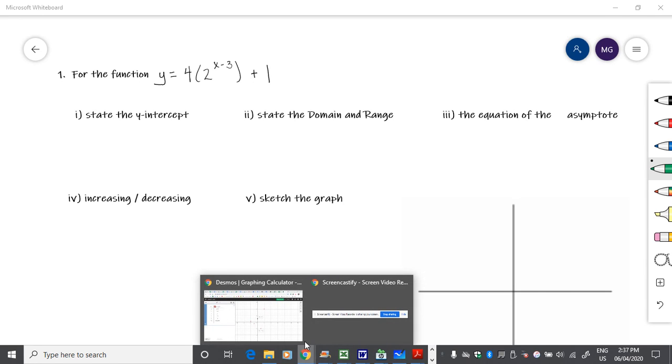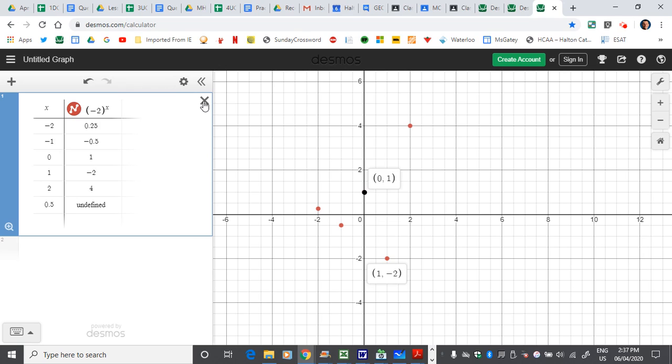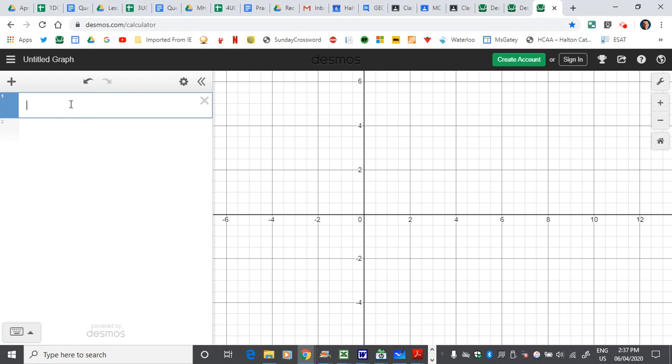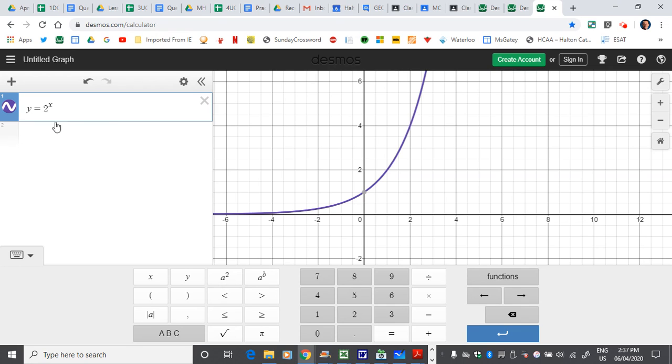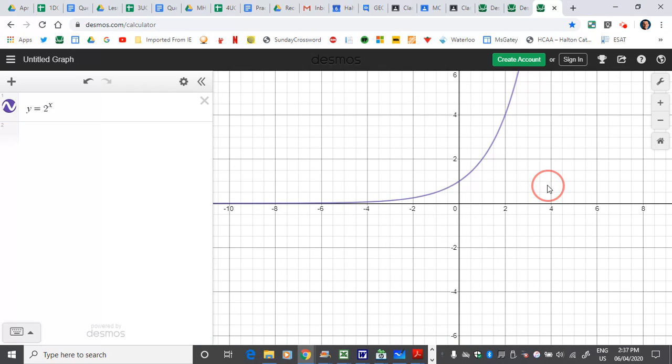I want to do a very quick review back in Desmos for us to examine all those key functions. So I'm going to go back and put on our basic function, y equals 2 to the exponent x. There's our exponential graph, and that's one that we want to have in our head. We know that it has a y-intercept of 1. That's our hard turn. We know that that graph is increasing because the base is larger than 1. We know that it has a horizontal asymptote at y equals 0. And we know that its domain is x is anything, and its range is y must be greater than 0.